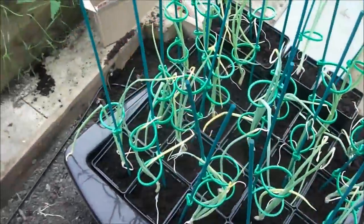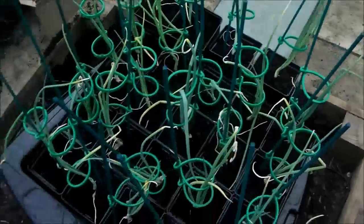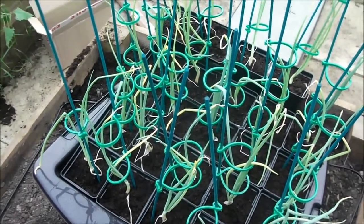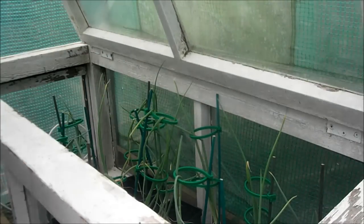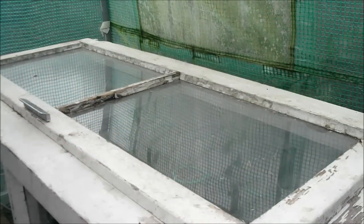Right then, so first things first, I'll cut the canes on the ones in the heated propagator, and then I'll take these ones up. I'll have to raise the light for the canes and get them in. So I'll cut these canes first. So that's all the canes cut, so now this lid should shut. Yeah, lovely. Right, let's carry these up to the grow cupboard then.